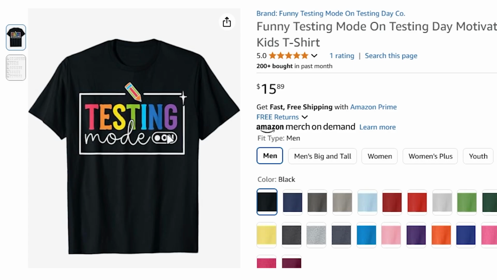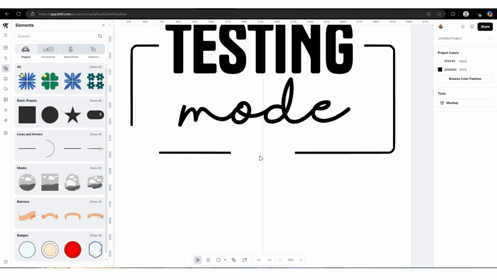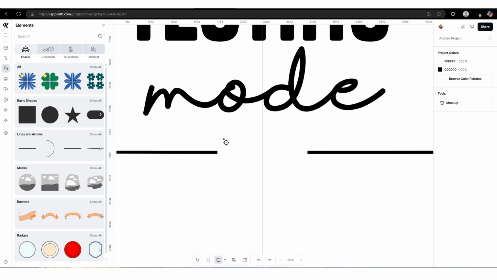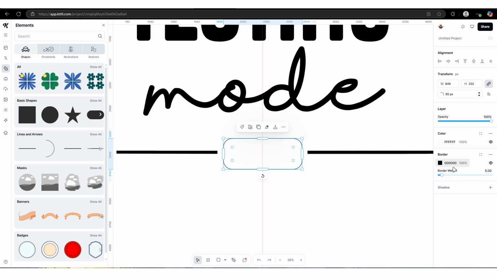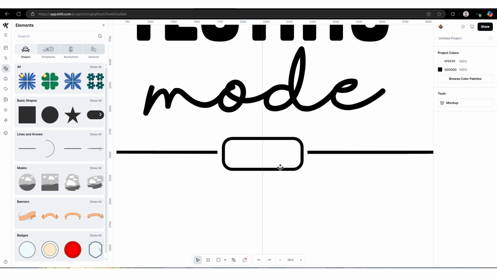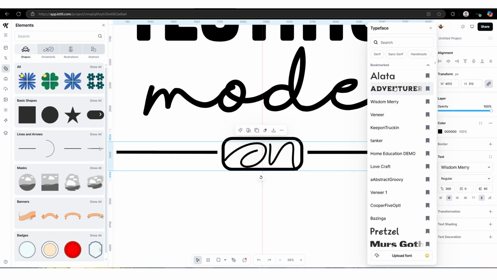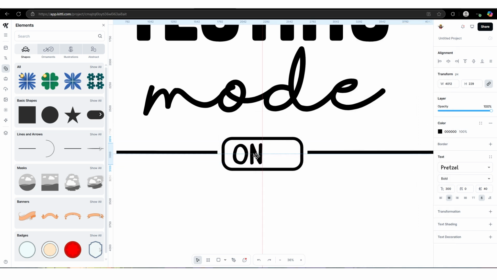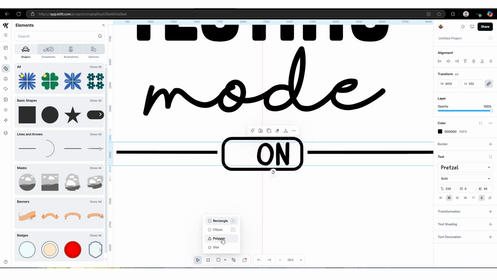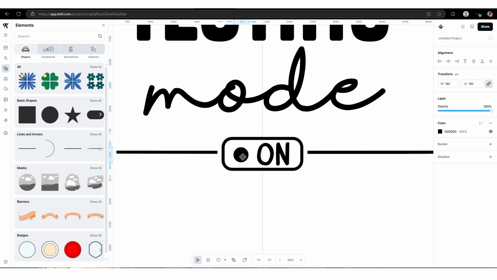And for this little icon on the t-shirt design, I'm going to add it in the subtract we made down here. I'll just make a rectangle, make it rounded and make the border bigger while removing the color from the rectangle itself. I'm going to type on the font. You could go with any type of bold font. I'll pick this one. And now select the ellipse tool from down here and make a circle while holding shift on your keyboard.